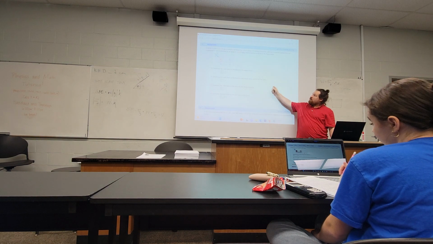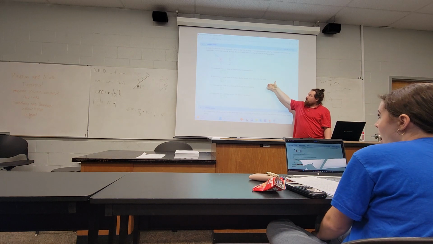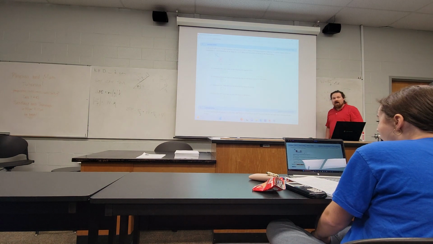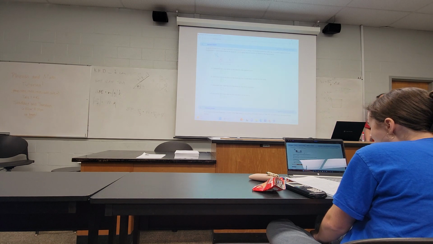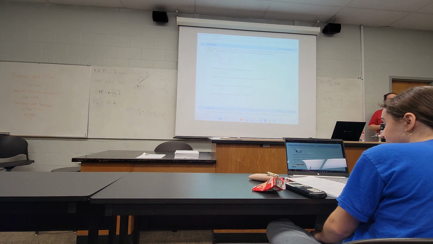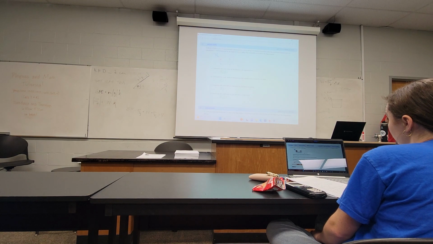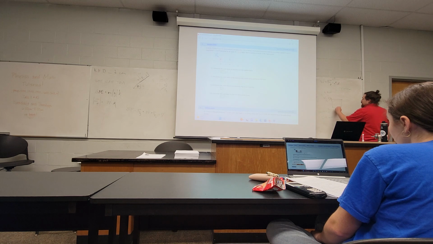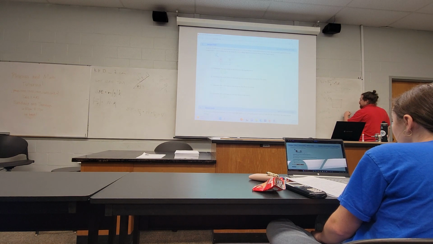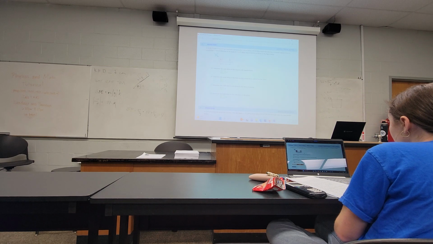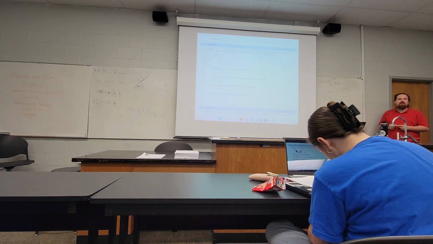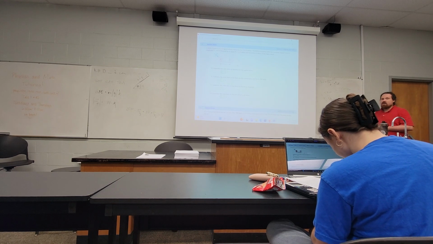Skipping ahead to B and C, the work done by normal force and the work done by gravity on this box, why are those answers 0? Because it's not moving up or down. So there is definitely a force of gravity and a normal force present, but they are pointing up and down, which is not parallel to the x-axis displacement. So neither of them is doing any work here. And that is why both B and C are 0.